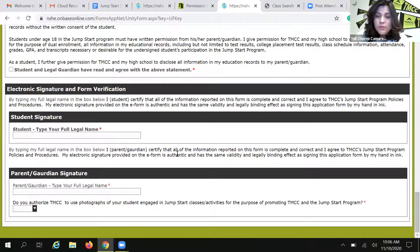You will sign, your parents will sign, and you will submit the form. Once your form is submitted, it will go to your high school counselor who will approve or deny it. If they approve it, the form will come to us and we will process the enrollment. Enrollment for the spring semester for most students starts around November 19, so if you are watching this video, make sure you get the form done as quickly as possible. We will begin to register students very soon, but we can't start the process until we get the permission to enroll form with counselor and parent approval. If you have any questions, don't hesitate to reach out — email the dual credit program at dualcredit@tmcc.edu. Questions, concerns, or comments: please send us an email at dualcredit@tmcc.edu. Have a great day.